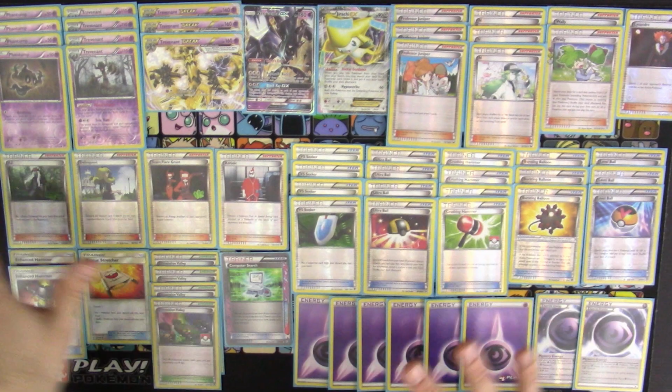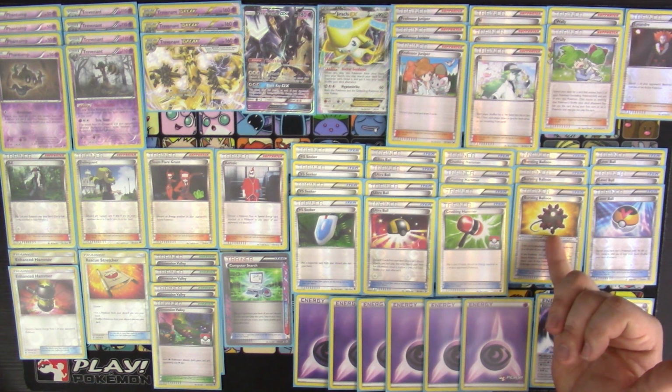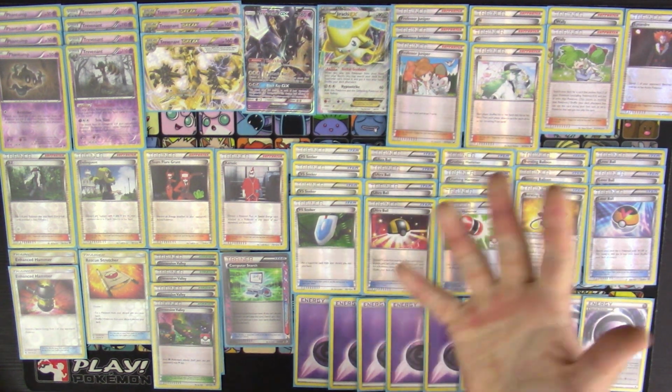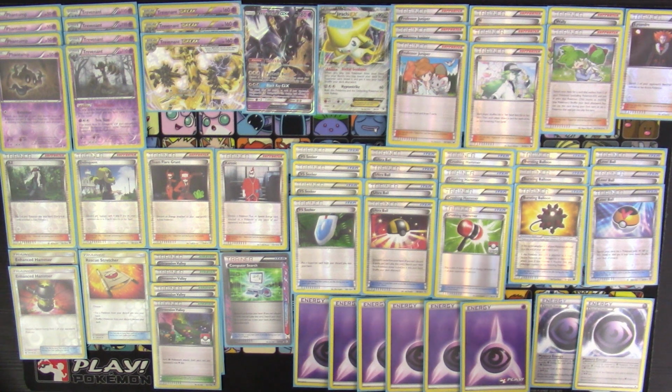I might swap out a few cards here or there. You guys can do the same, but here's a general idea of what you can do. You can also play the Rescue Scarf version of this instead of Bursting Balloon. When it gets knocked out, all the pieces go back into your hand. It's kind of like Splash Energy, but I don't know how I feel about that. We'll just have to see how it goes. Like I said, testing is testing.